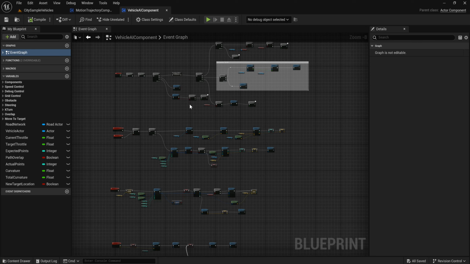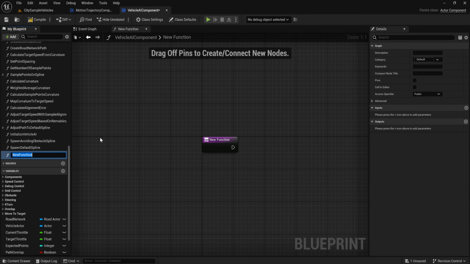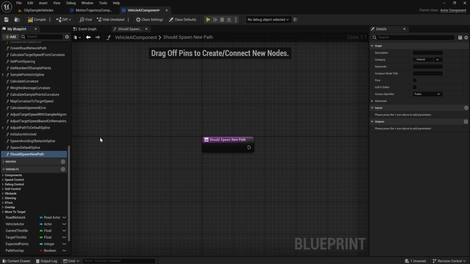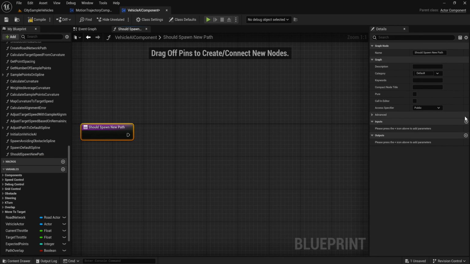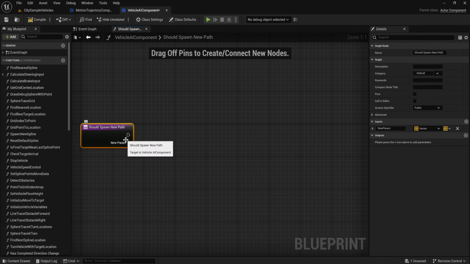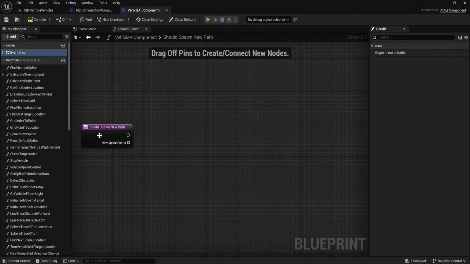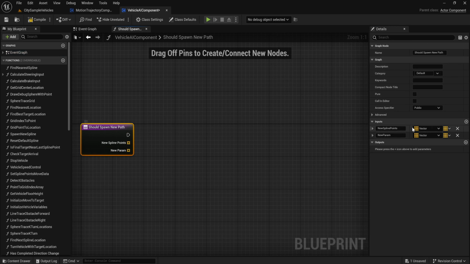Go to vehicle AI component. Add another function. Name is spawn new path. Add this new spline point and old spline point.